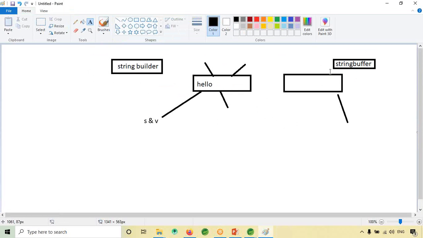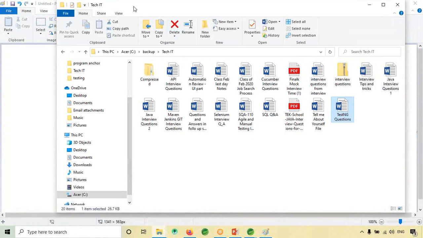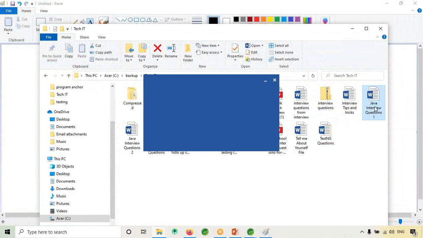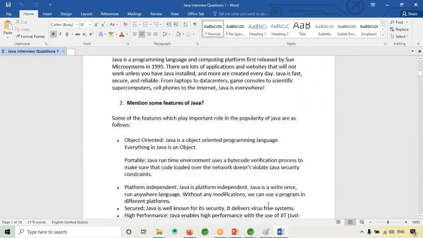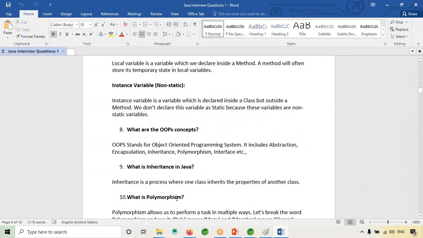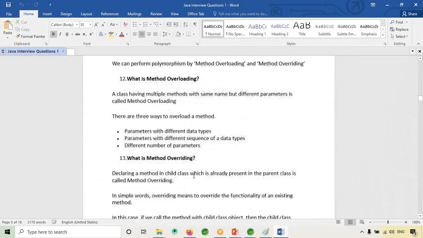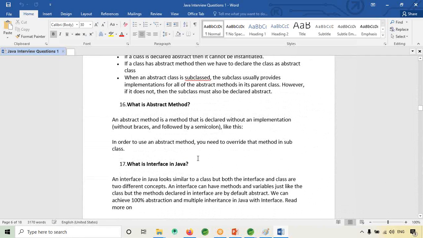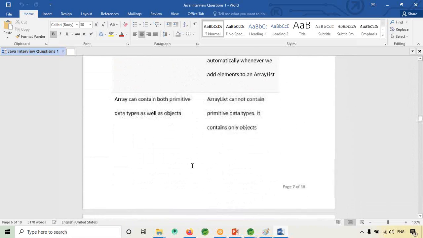So now if somebody asks you, I think you are able to explain more on the string and all these concepts. There is one document which I will send to you. I will explain as much as possible about the Java interview questions or things which you have to learn. Whenever you get free, you can go through this document. The concepts which are difficult for you to learn, I will explain to you, which you are not aware of.